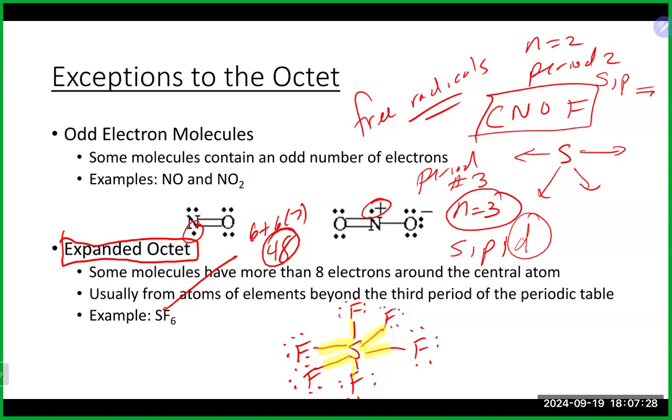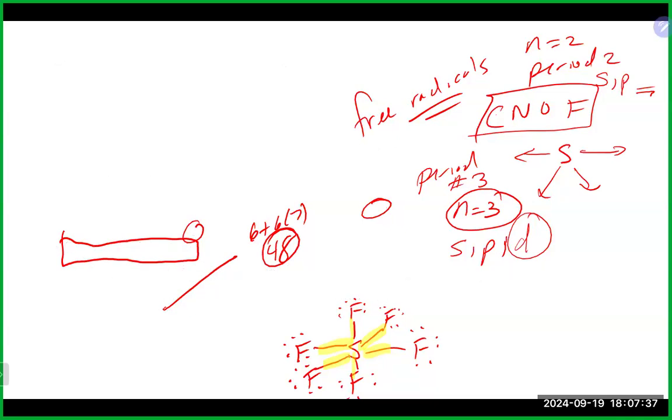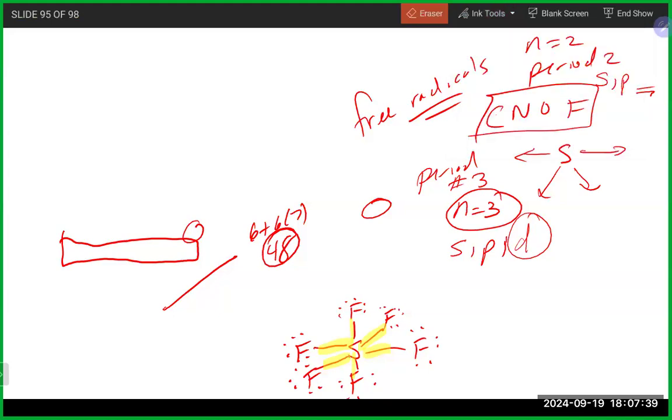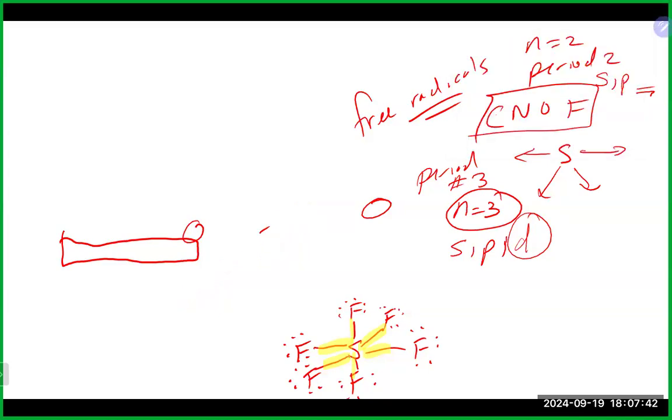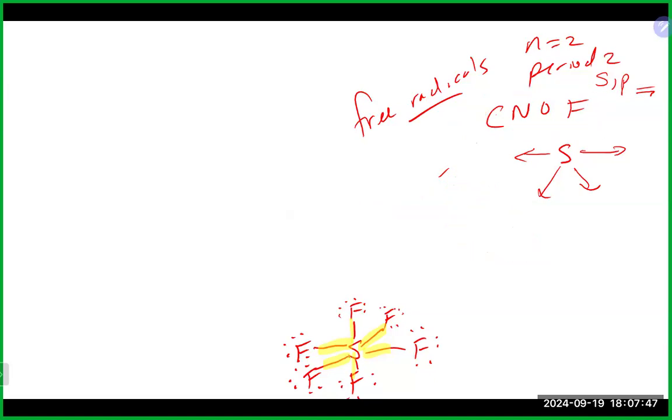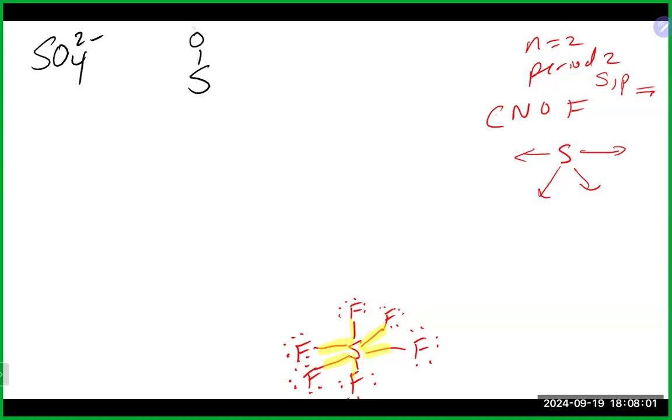It is also why, for example, we'll go back this way. That'll work. If you perhaps looked at something like SO4 2 minus, right? And you had to draw the Lewis structure for it. SO4 2 minus. If you follow our sort of steps, you will end up with this structure here. Again, if you follow sort of our steps and all that good stuff.